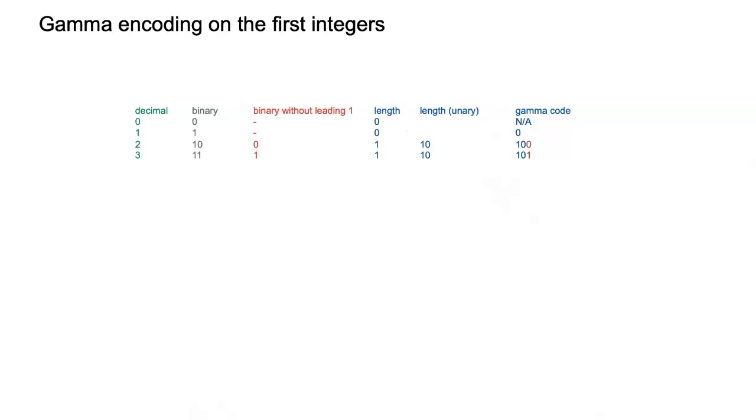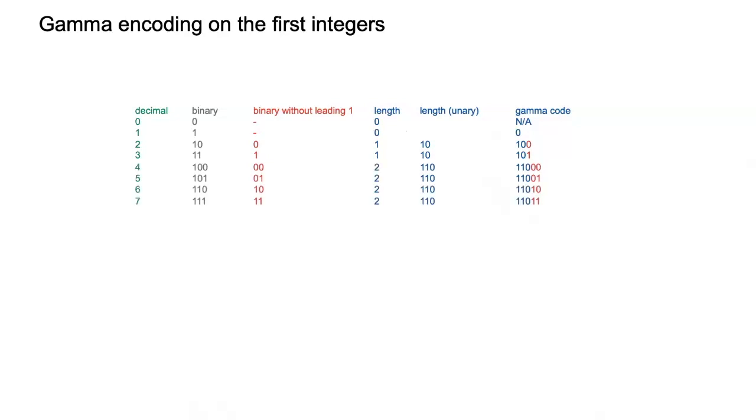Now, what about 1? 1 is just encoded as a 0. That's it. Just a 0 and nothing on the left and nothing on the right. 0 is not encoded at all. So what happens if you want to encode non-negative integers, including 0? All you need to do is offset by 1. So instead of encoding n, you encode n minus 1, and then you no longer have the gap, right? So this is basically an easy fix. But the regular encoding cannot encode 0. It just starts at 1.